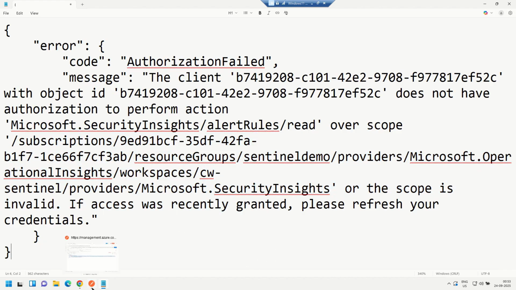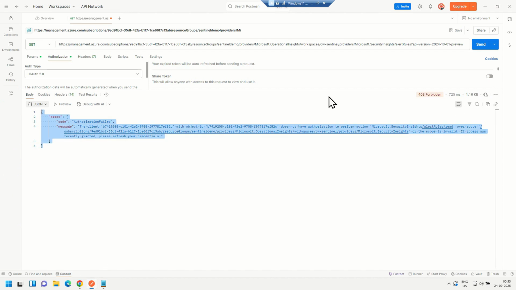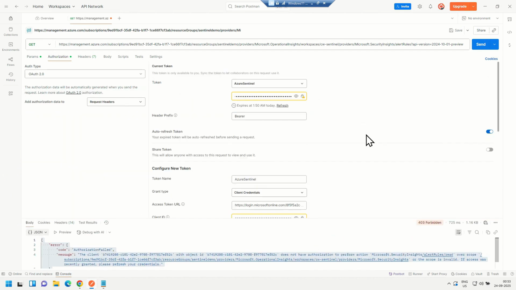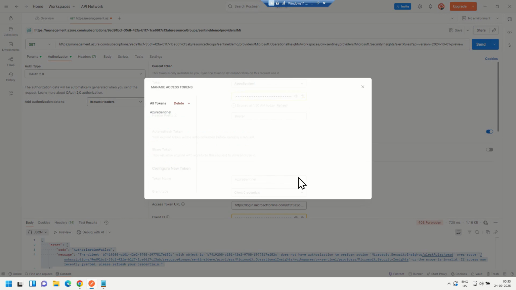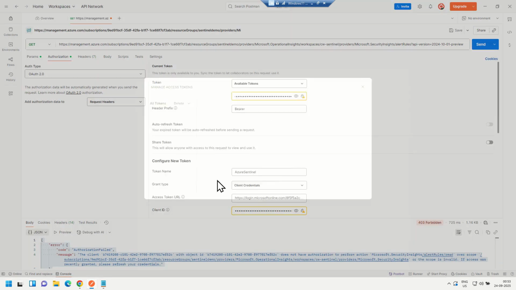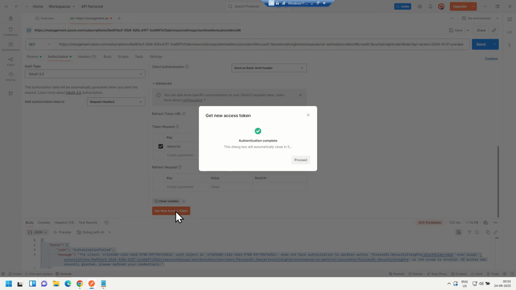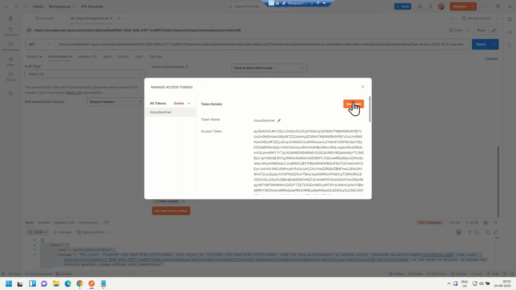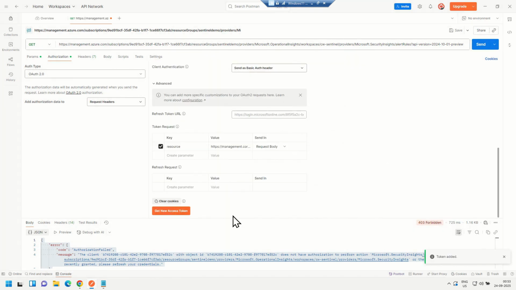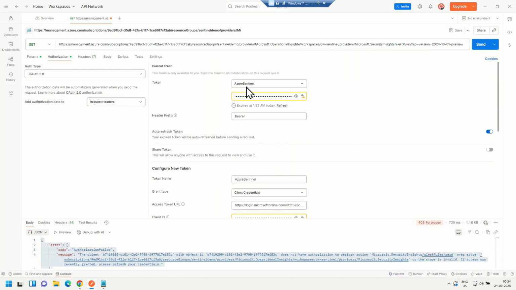The permission is assigned. And then again, just to make sure we don't miss anything, I'm going to delete all the current tokens. And then I'm going to request a new token. I'll click on proceed. I'll click on use token. So when you click on use token, that token gets added here. I think this is something which I've not done when I was showcasing the authorization code flow. So the moment we selected the token, everything started working.